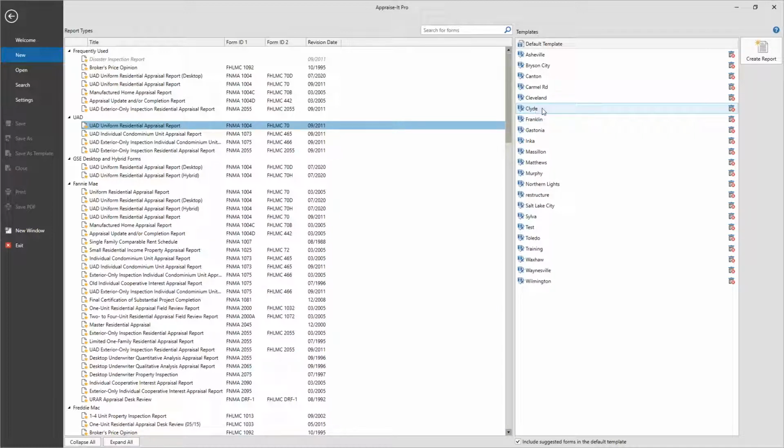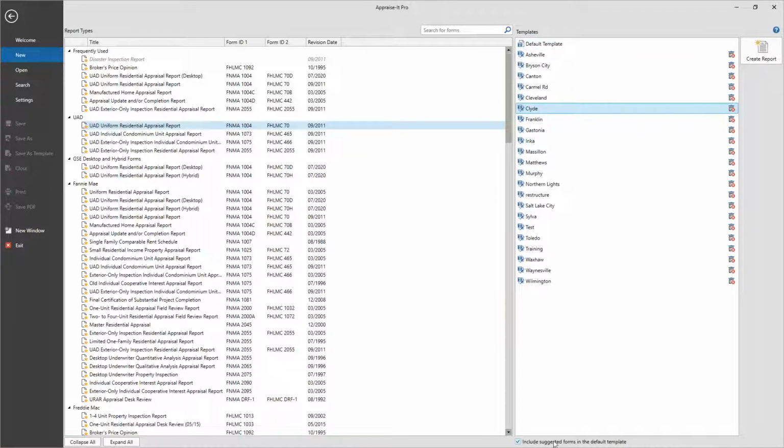Open up that template. And just like a skeleton, a template can have images in it. It can have pre-formatted text. You can change around the way that certain fields operate, display 0, don't display 0, things like that. And if I want, I could just single click on Clyde and then click on create report. What most people will do is just simply double click there, or you could double click on the default template.